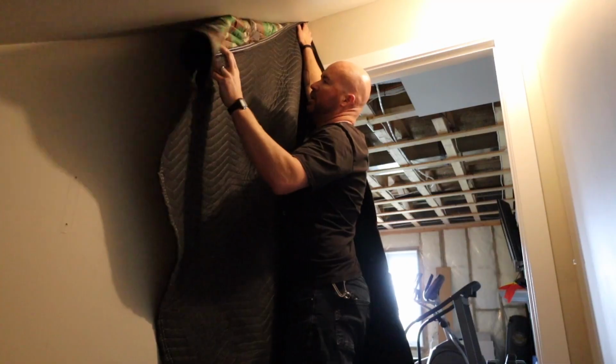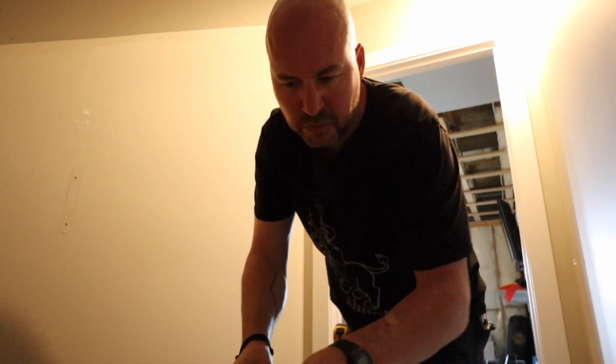Okay, so, wow, it is bad in here. I'm gonna go ahead and put up the moving blankets that I picked up, as well as the foam, and we're gonna see what kind of a difference that makes. I'm not sure if this is gonna work. Using some small nails.